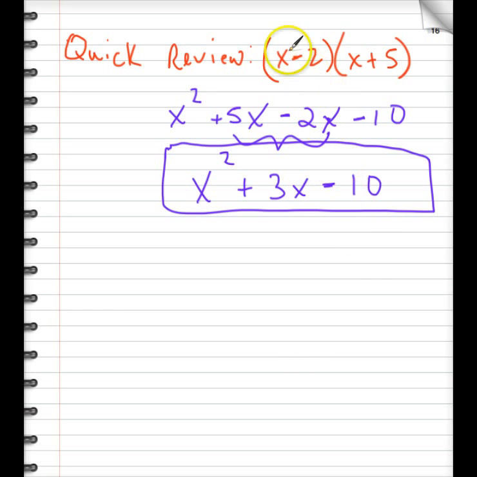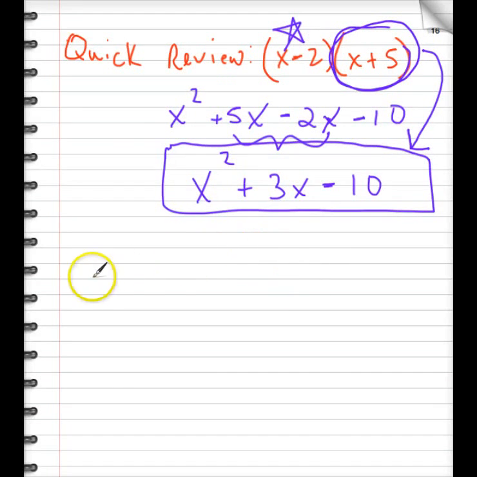If you take either of these two factors that we've just multiplied together and divide either one of them into this quotient, this answer, you must get the other one. So in other words, if I take x squared plus 3x minus 10 and divide by, say, x plus 5, the answer must be x minus 2, because that is how the division works. So let's try it here and see what happens.